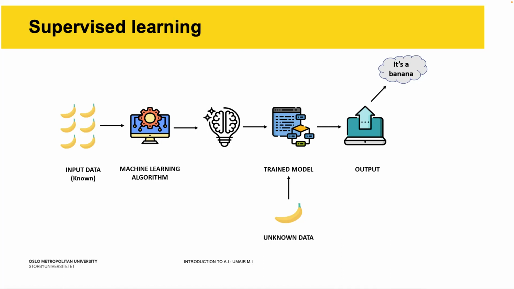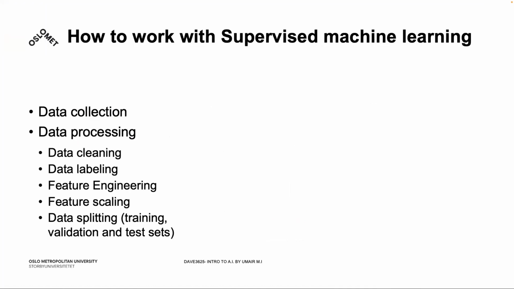Now, if we were to build a supervised machine learning algorithm, these steps would be involved. We would always start with data. Data is the base. For every algorithm, you start with the data. So you have to make sure you have the data in place. You start with data collection, and then you jump onto data processing. You can collect data from your watch, from your phone, from sensors around the house, or you can get data from social media, or buy data, for example.